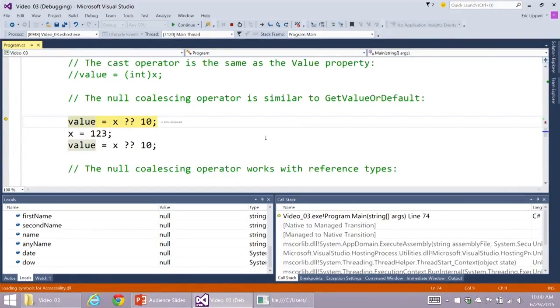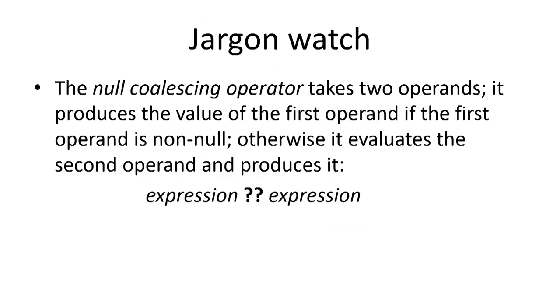I had said before I wanted to talk about an odd little operator called the null coalescing operator. It takes 2 operands, as many operators do. It produces the value of the first operand if the first operand is not null. And it evaluates and produces the second operand if the first operand was null.